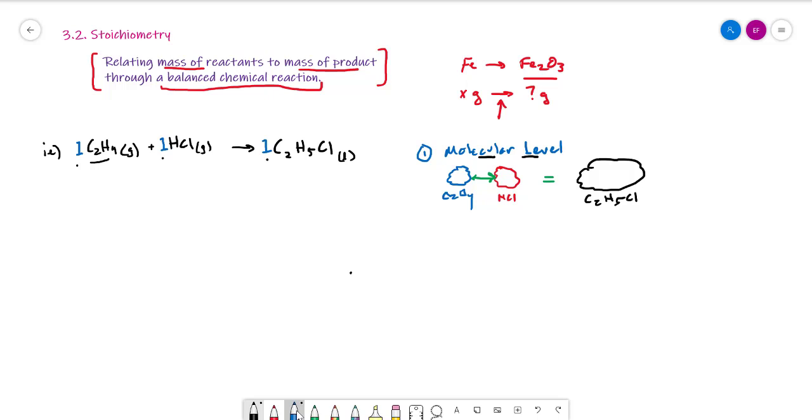If we were to zoom in with the world's greatest microscope to see this happening in real time, we'd see these collisions, and for every one of these that collide with each other, we get one of these. That's the first meaning, the literal meaning of those coefficients in a balanced chemical reaction. That can be helpful to think about, and definitely when you get to Chem 108 and think about kinetics and kinetic molecular theory, you're going to be thinking about things from the molecular point of view, and this relationship is going to be really important.